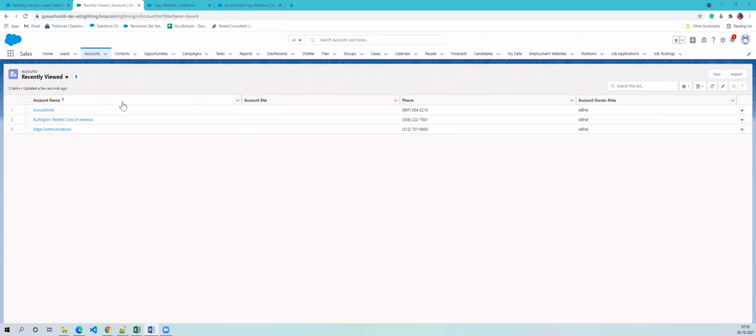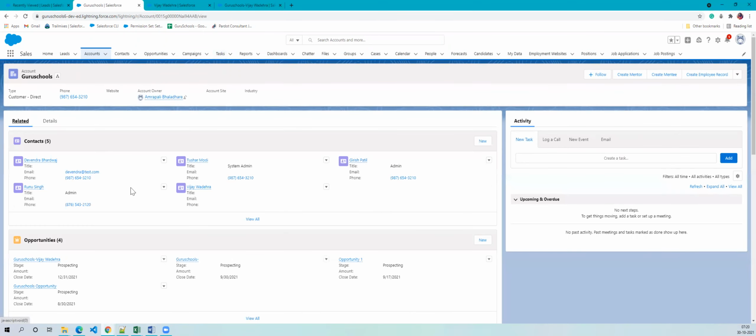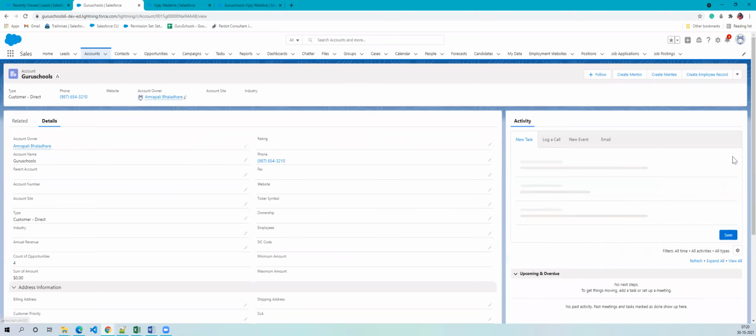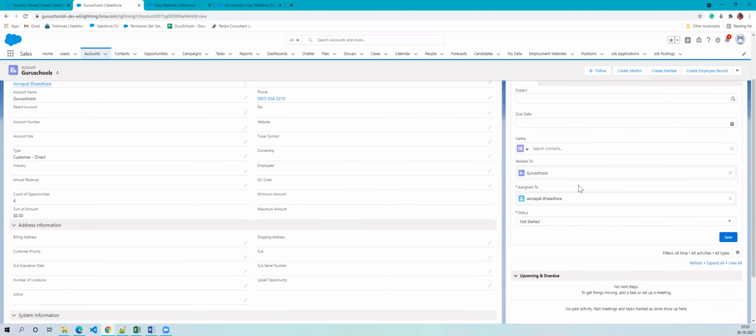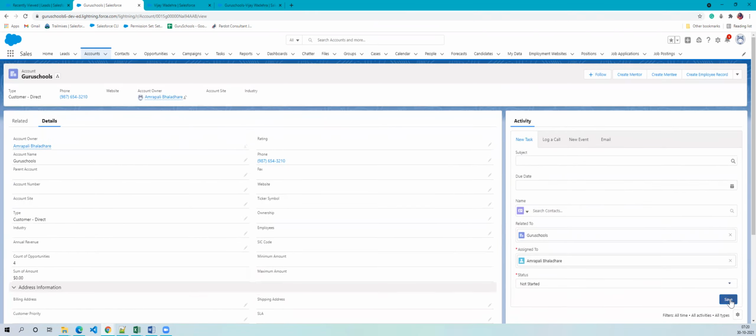Can you also go through other objects, like what tasks do, what chatter files are, just briefly, for our understanding, what kind of information would go into tasks? So task means the task whichever you create. Let's say if I go to accounts, I have this activity box right over here. From here I can create a new task with the subject name, due date, and it will be related to the account. What is the status? Whenever we create any task in the system, we will be able to see the task for that particular record. But if we want to see all the tasks in our system, then we can go to the task object.